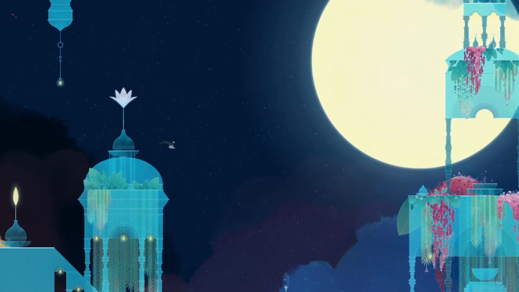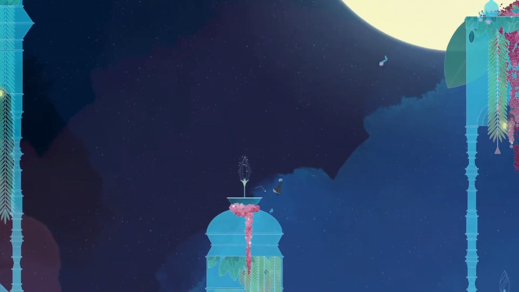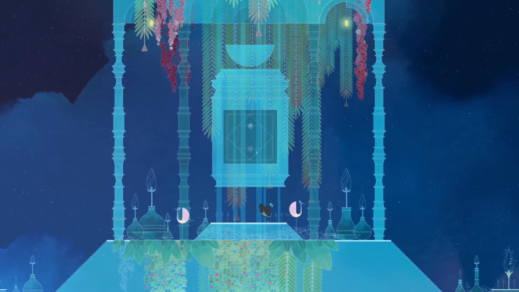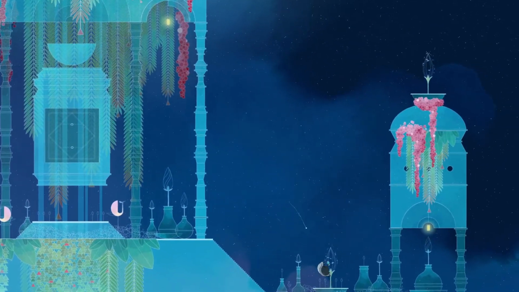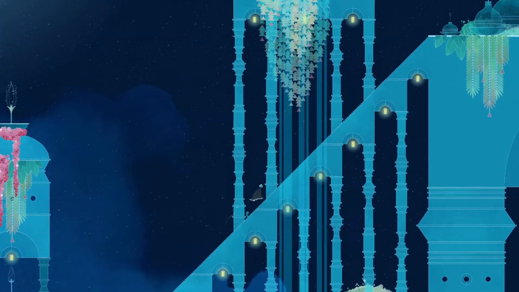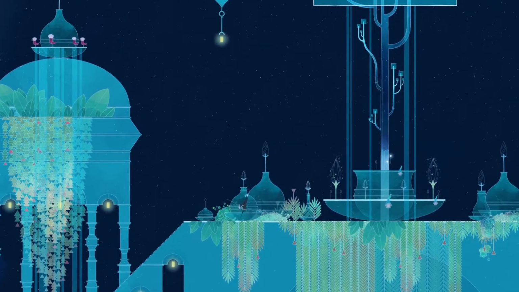I accidentally stomped some birds. Didn't want to do that. That was not my intention. Not my intention whatsoever. But there goes spirit number one. Now we just have to get number two. Probably to the right. Somewhere to the right in here. Didn't want to jump into that water. Now I'm all wet. Wet and sticky. All that gooey water.